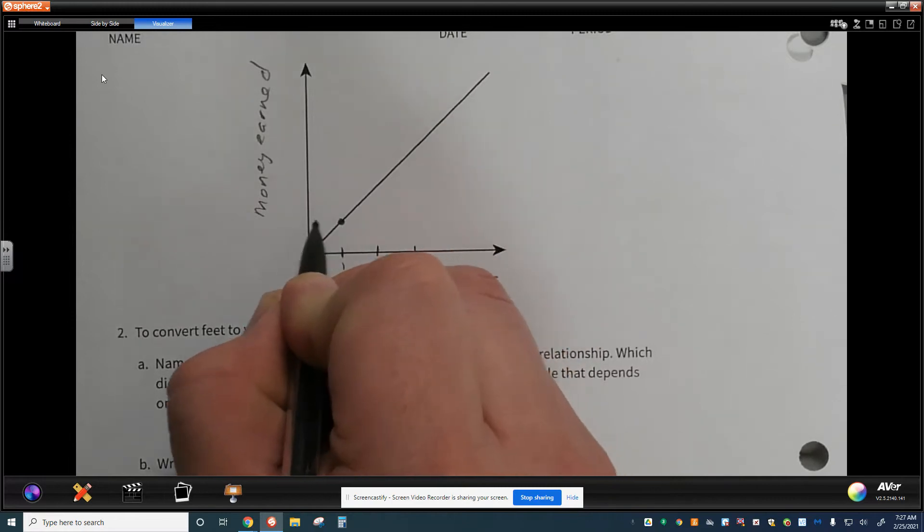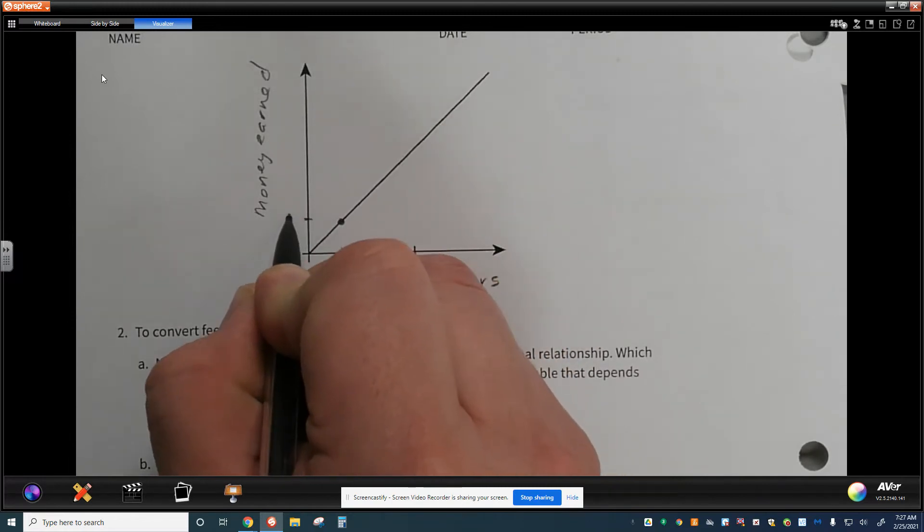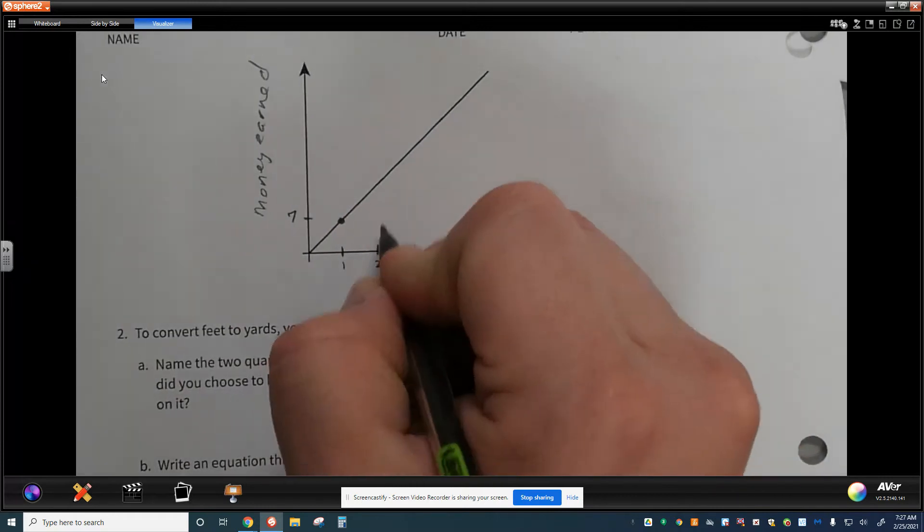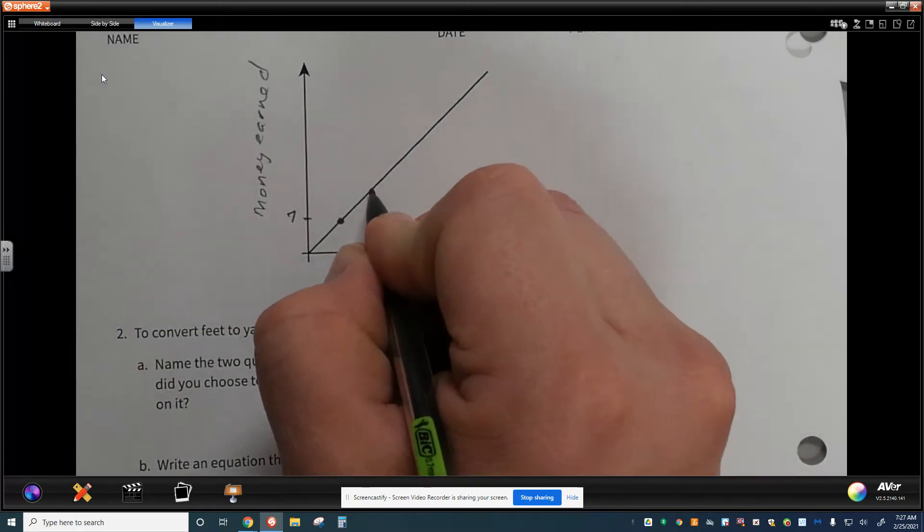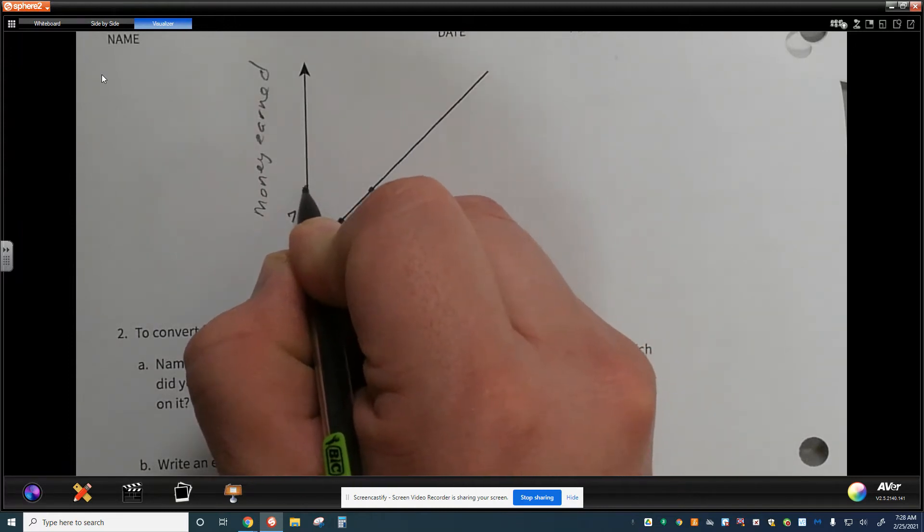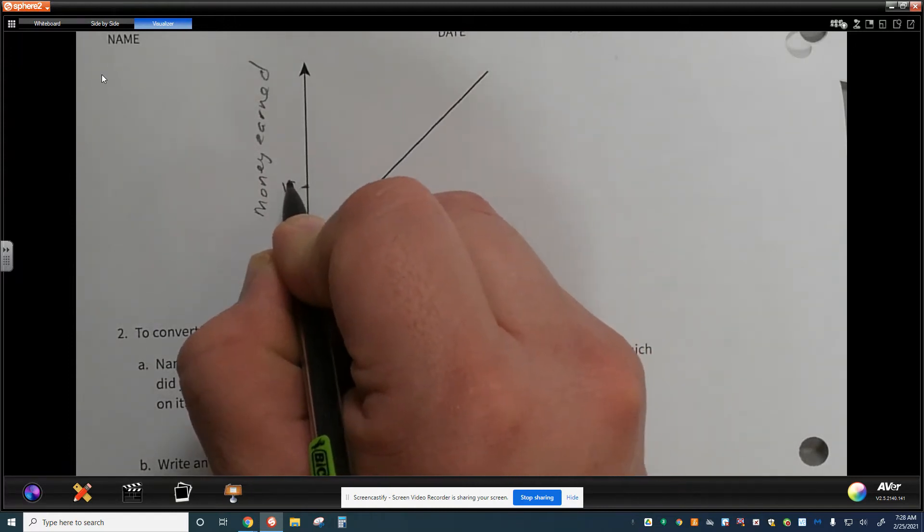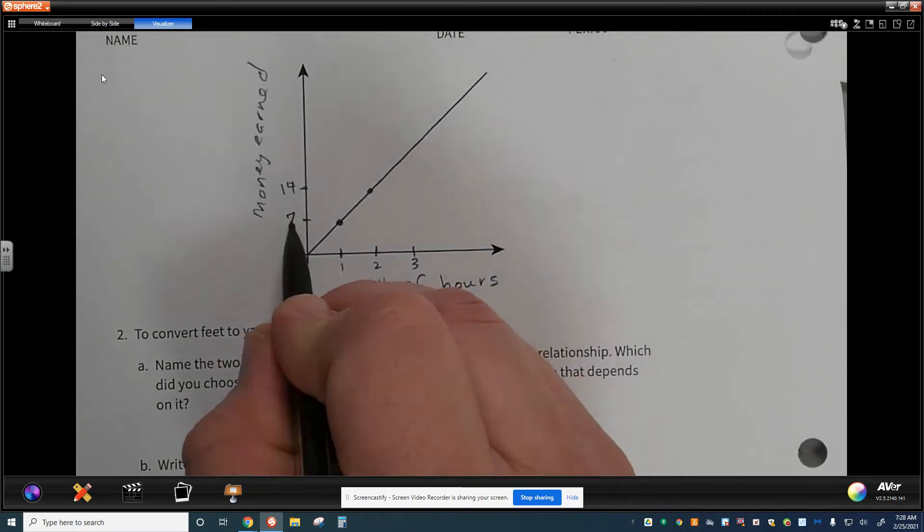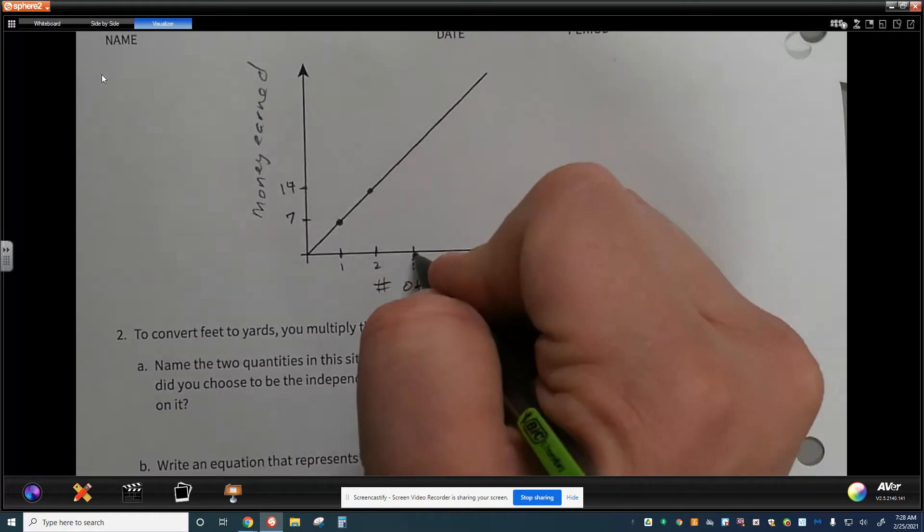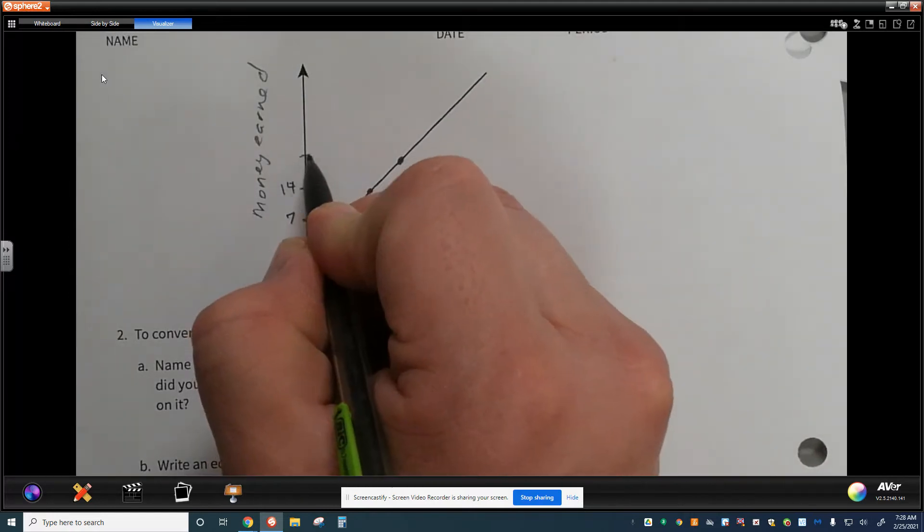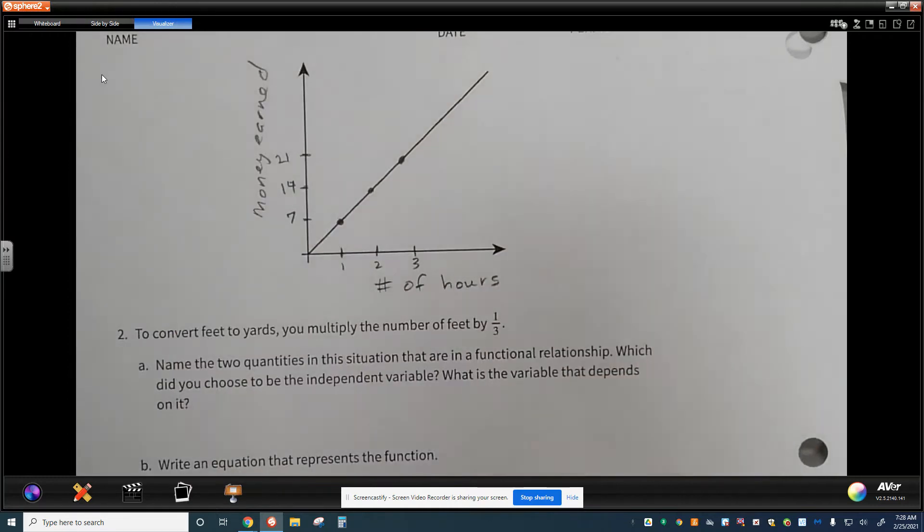I need to be really careful to just come on up here and label a point or graph a point like this and then come back across. And that's where I'm going to label my $7. And then I'll come here from the two up to the point. And remember, this is all approximation because there's not a grid line here for me to be able to follow. But I can start setting it up to understand that one hour, there's $7, two hours, there's $14, three hours, there's $21. And what you start to see is that the spacing between each of these tick marks is approximately the same.